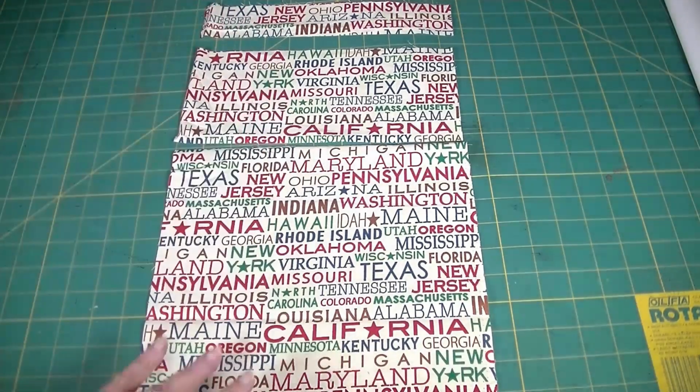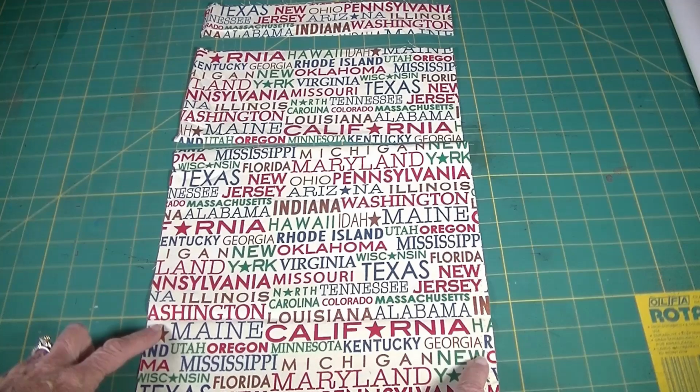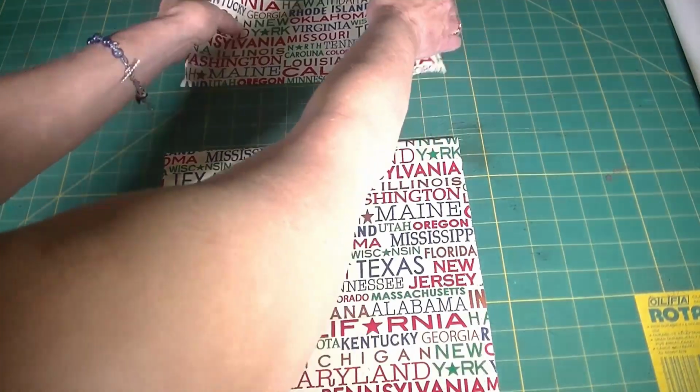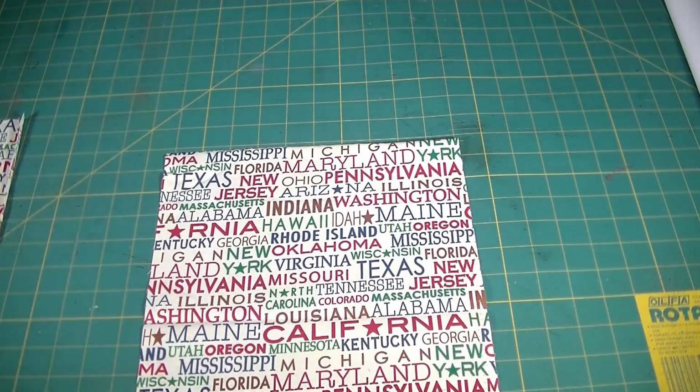Now, this seems like it's going to be a really long bag, but in reality, we are going to cut off a bunch of this bag to the measurements that we actually want by the end of all of this. Now, when we add our zippers, which is the first thing that we do, we are going to start from the bottom piece. So let's take these top two pieces and set them aside and start with the bottom piece.